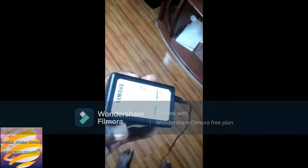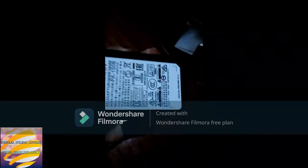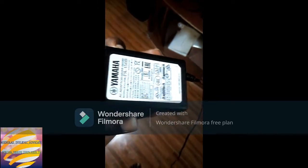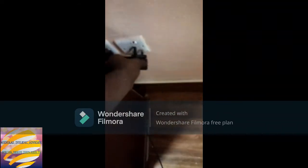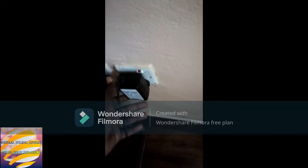So this is the cable which I always use since I bought the piano. It came with this one, even it came with the manual too. Don't know where it went. So if you plug this one and then you plug on, let me show you how to plug on the piano. Let me plug it. I plugged it, so let's go and plug in the piano now.